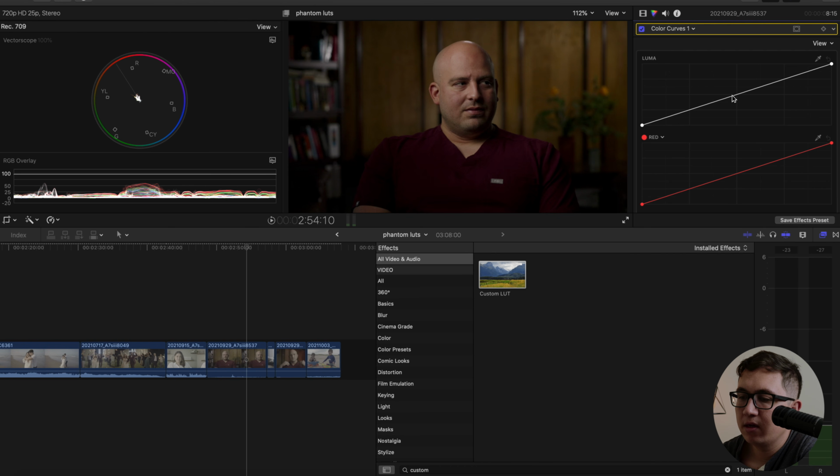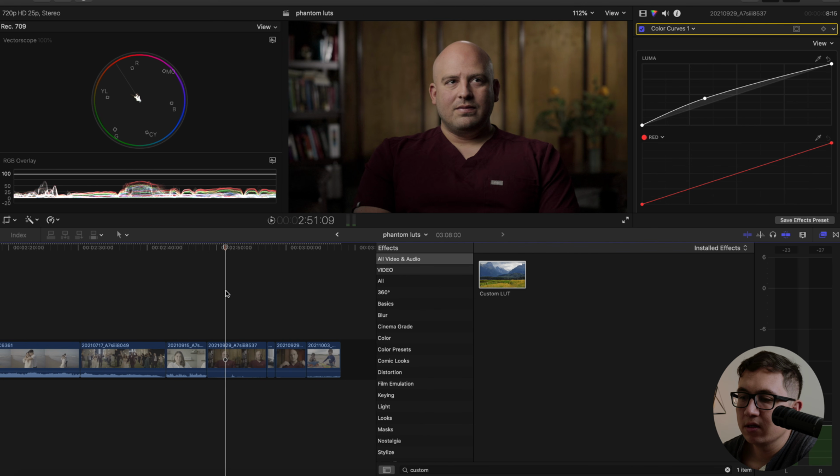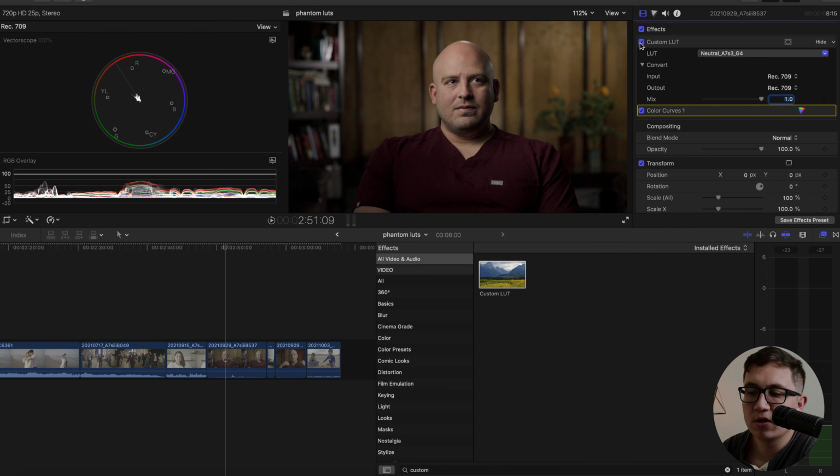And I think I just need to increase this curve a little bit, and I think we're good here. Look at that. That looks solid. That looks really, really good. Nice roll-offs, nice skin tones. Everything looks really great, man. I mean, this is exactly how you would get nice skin tones from your images.